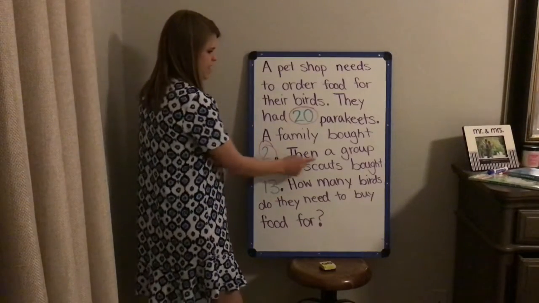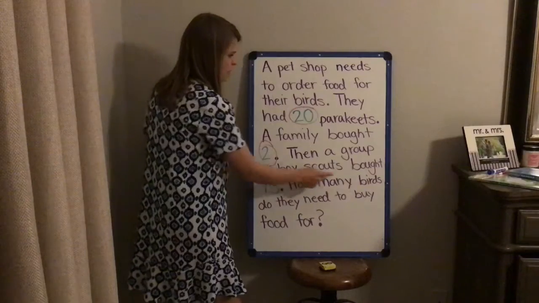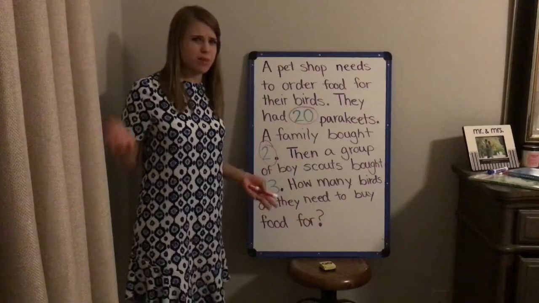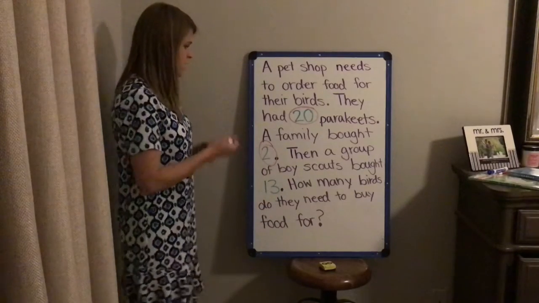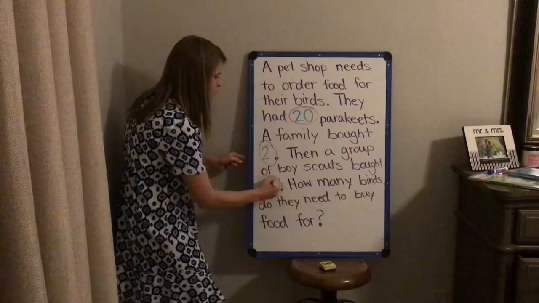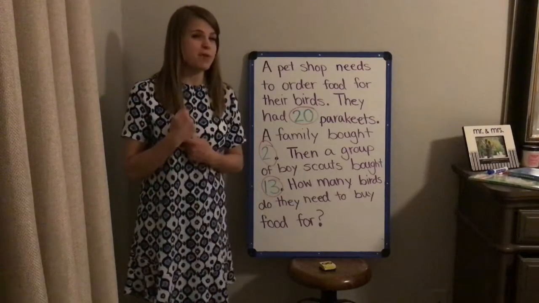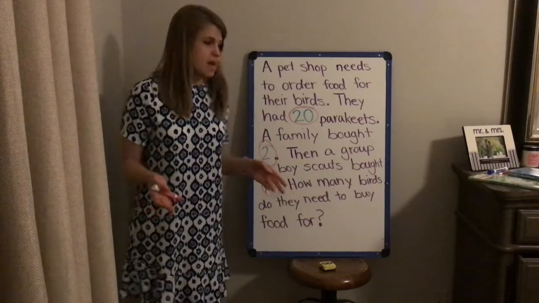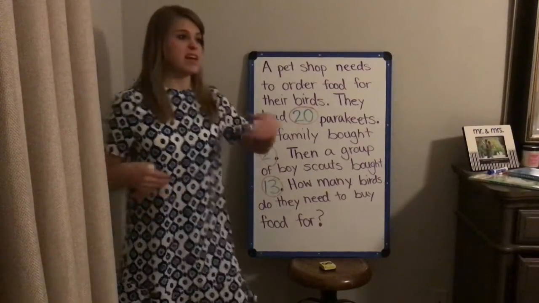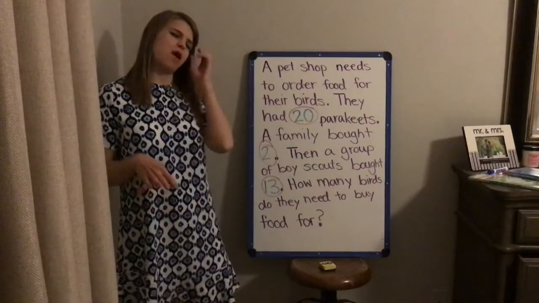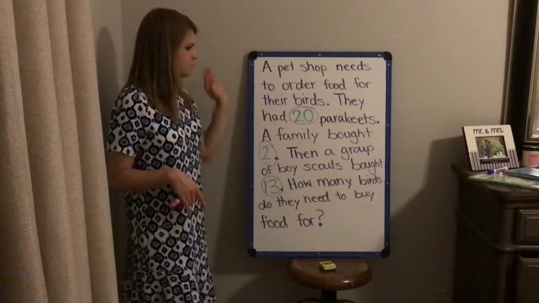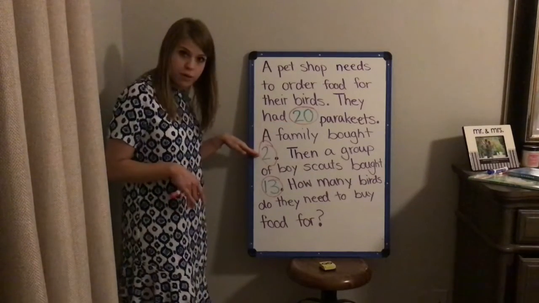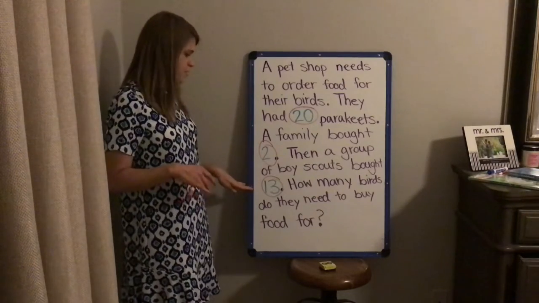Okay. Then a group of Boy Scouts bought 13. Holy moly! It's like every single Boy Scout got their own bird. Cool. All right, so the Boy Scouts bought 13. Does that mean the Boy Scouts are giving the pet shop 13 birds? No. It means that the Boy Scouts bought them, they're taking them away. They've bought them and they're gonna take them home. All right, so we started with 20 birds. A family came and bought 2, and then Boy Scouts came and bought 13.